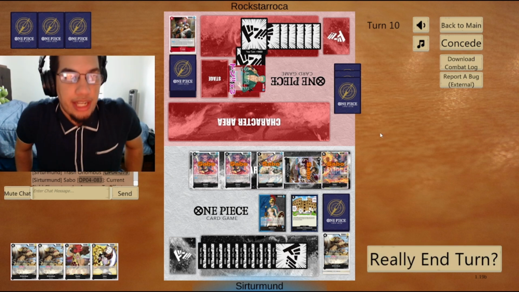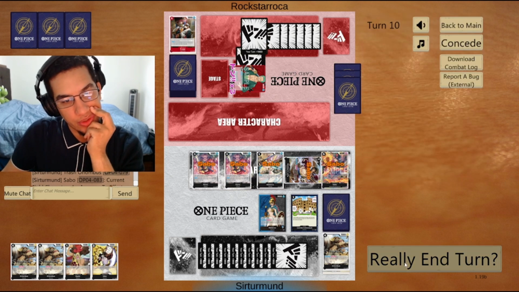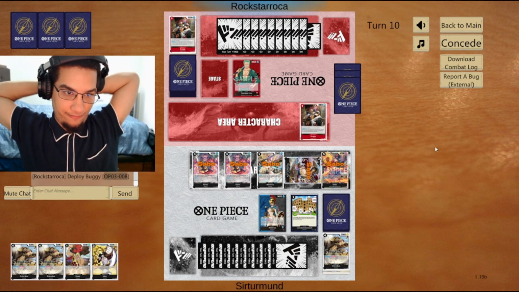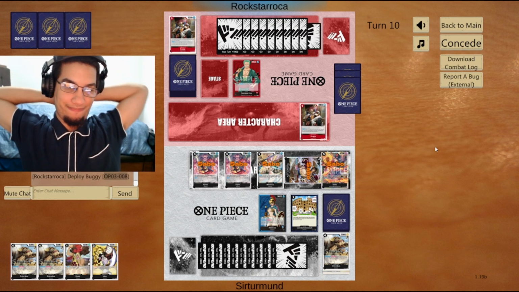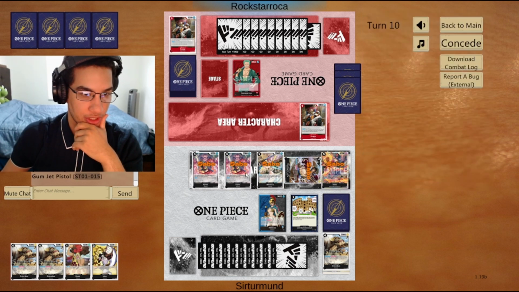We have lethal next turn. I don't want to give them a potential Rush Zoro. We have lethal next turn, I think. My cards cannot die. They get the Gungam Jet Pistol, so the Jet Pistol doesn't matter because my Sabo is on the field. So they have a deck. They have a deck card in their hand.